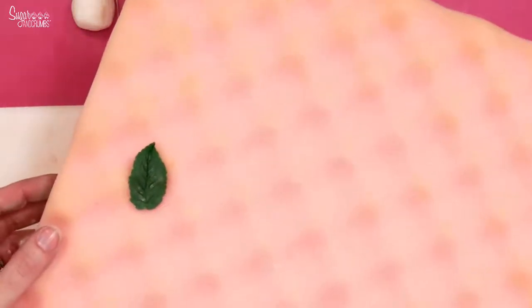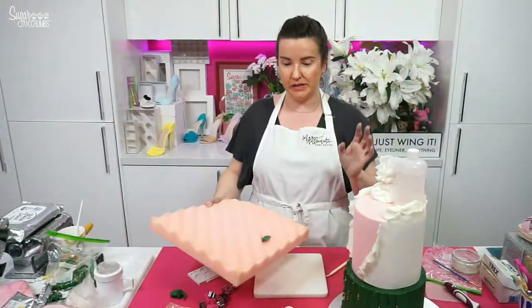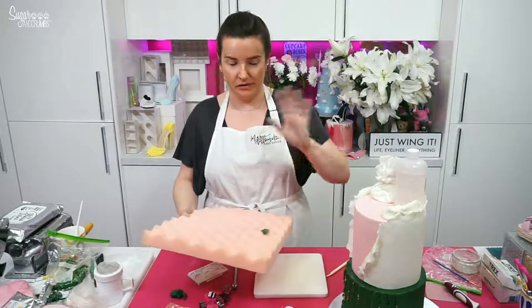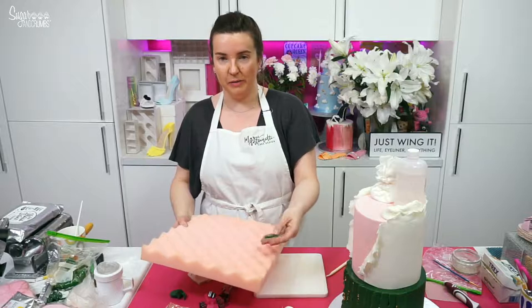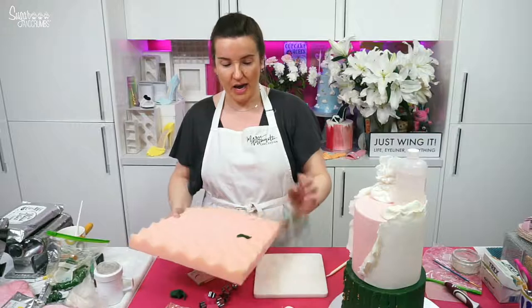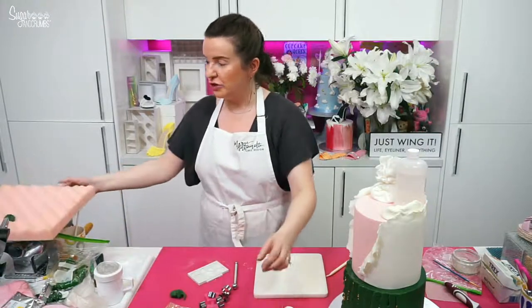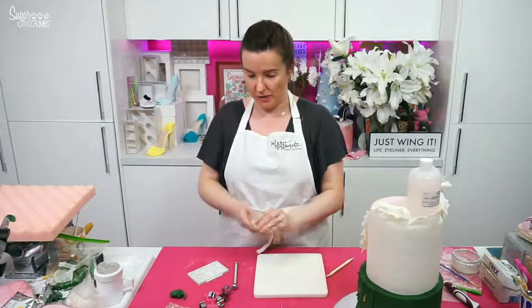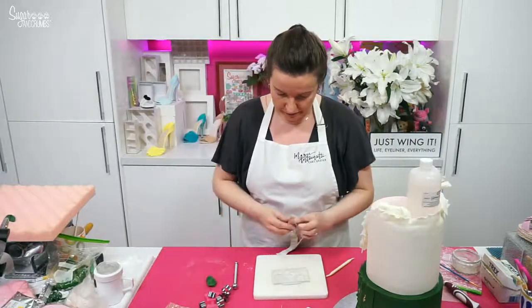And after an hour or so, depending on the humidity and the condition in the room, depending on the time of year it is, you would be able to use that. It's still quite floppy at the moment, but after half an hour or so, you'd be able to apply that onto your cake. It wouldn't be firm set like this. These have been left overnight, but you could use it to pop onto your cake after not so long, depending upon conditions. But let me just make a couple more.